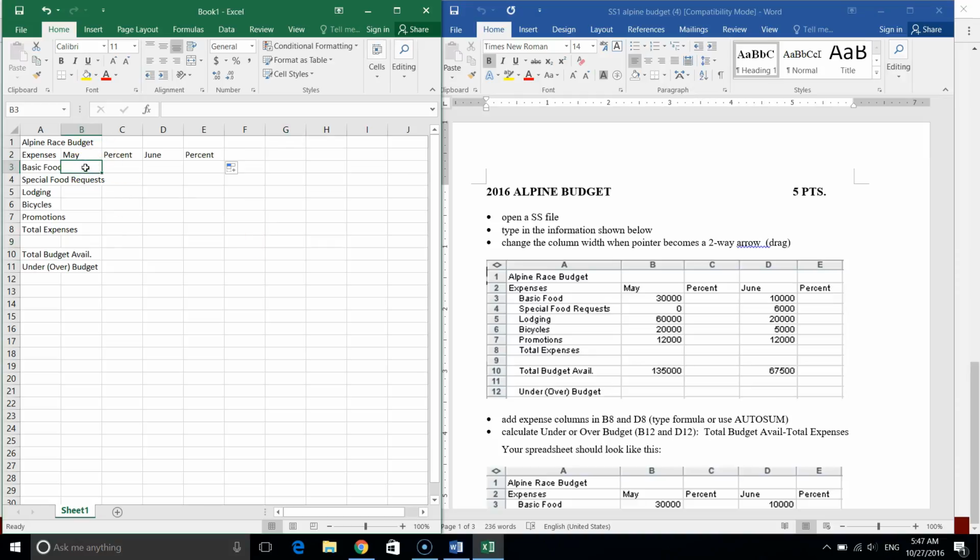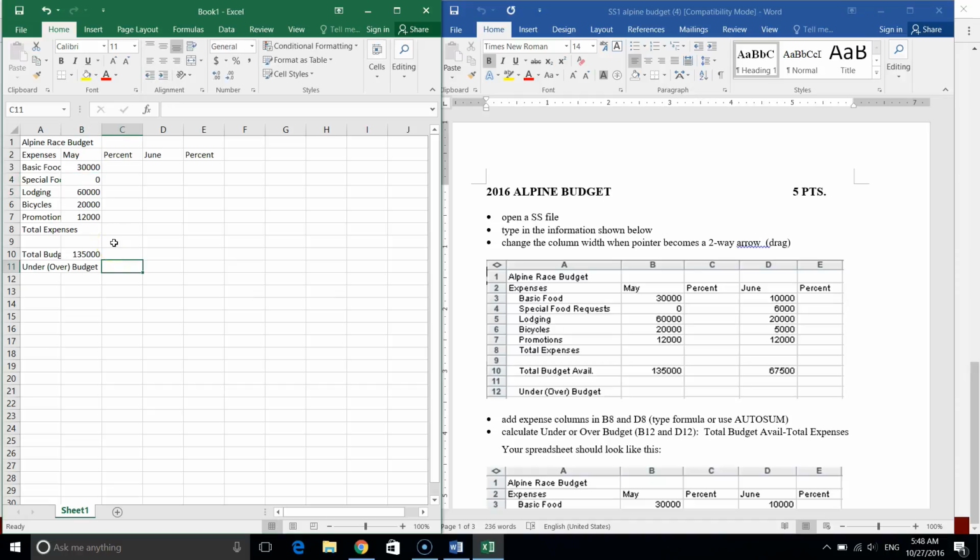Here's another thing that's interesting about Excel. Excel knows the difference between when you're trying to type a word and when you're trying to type a number. And it also knows when you're trying to type a formula that does calculations and functions on words and numbers. So notice this. All of the words that I typed so far are aligned to the left-hand side of the cell. If I type a number here, 30,000, notice that it knows to right align it because it's a different piece of information. It's a number. And because it recognizes that as a number, Excel can do calculations with that. I'm going to enter the rest of these numbers in this column.